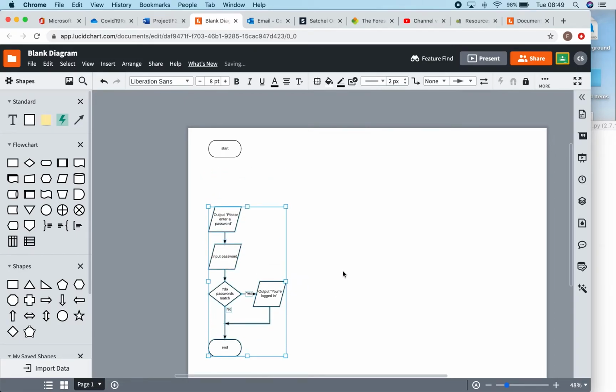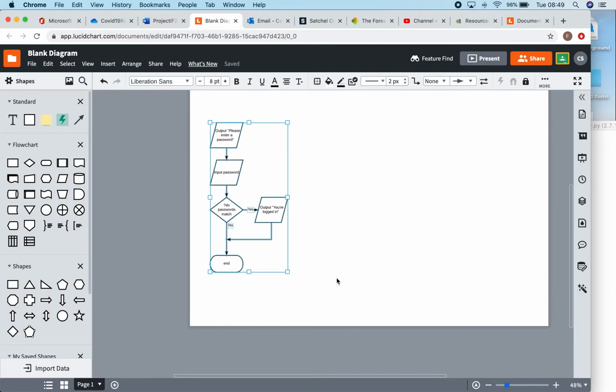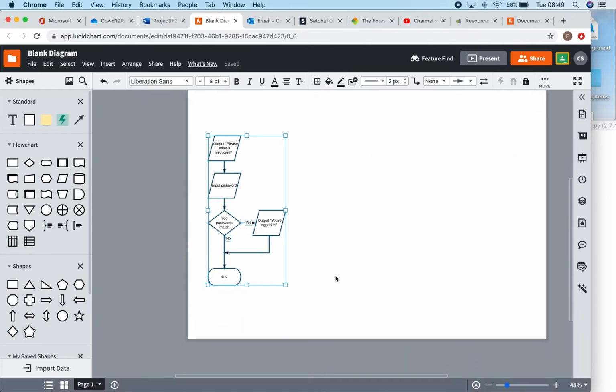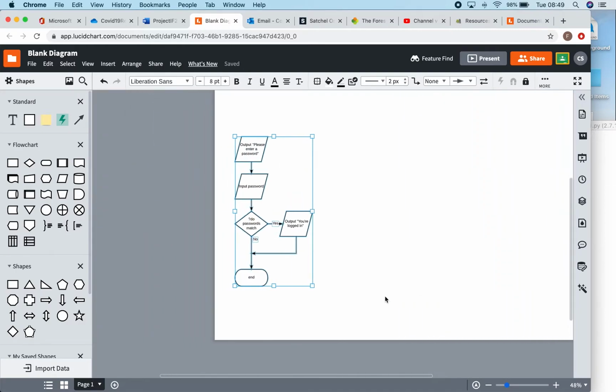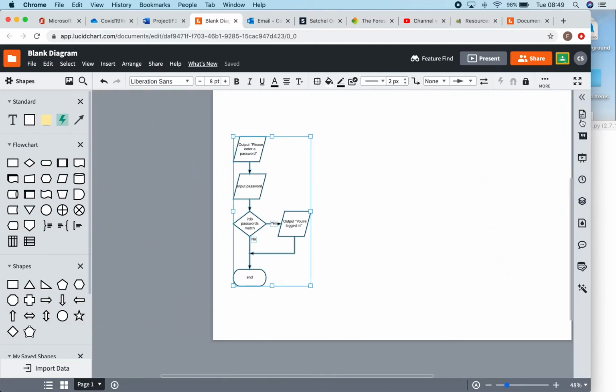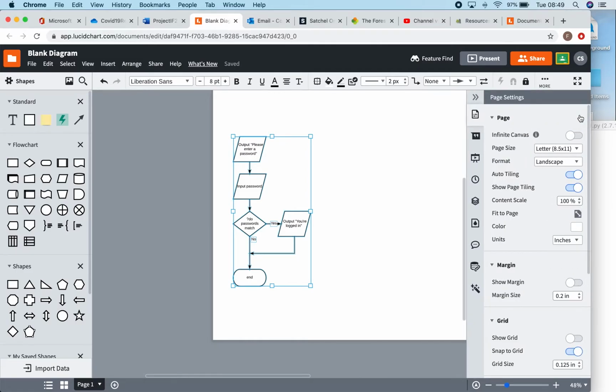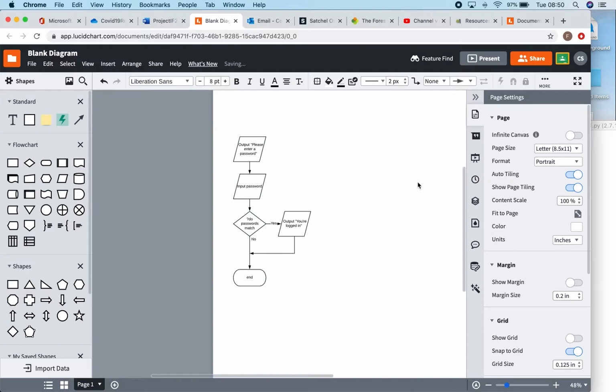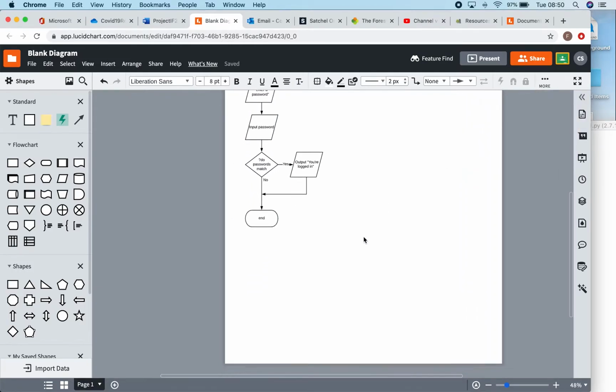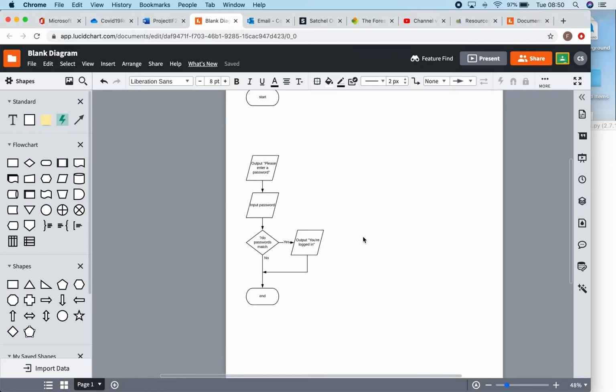And then I'm going to explain how we do the if statement. Now notice we're sort of running out of page already, and that's because this page is actually landscape. On the side here at the very top, we've got the settings where we can change the page to be portrait. So here where it says format landscape, I can change that to portrait and give myself a little bit more space on the bottom. But even so, you might still run out of space.